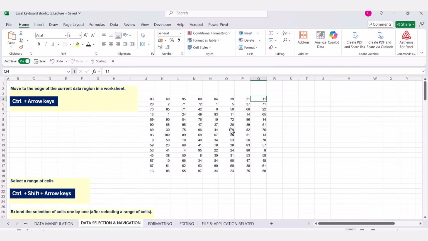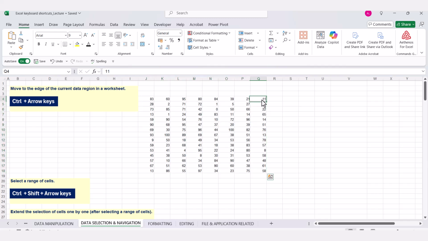Then if you want to select maybe a row or a column of data, you can use Control, Shift and the arrow keys. If I want to select this whole column, I press Control, Shift and then down arrow. That will select the whole column. If I want to select all the other columns also, I can press Control, Shift and then right arrow.